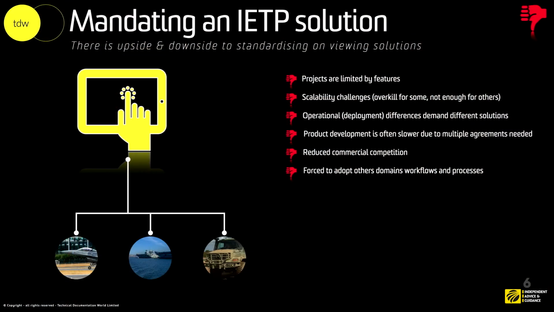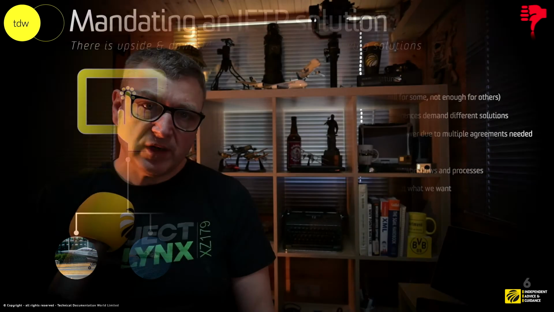Now, in the main, it might not make a tremendous amount of difference, but if we are being forced to adopt other domains, workflows and processes, it can cause a tremendous amount of stomachache for some of us. Standardized look and feels is not what we always want. One of the advantages of using things like XML and using the ability to have a standardized neutral language is we should be able to transform and transpose that to how we want it to look and feel. That includes our viewing environments.